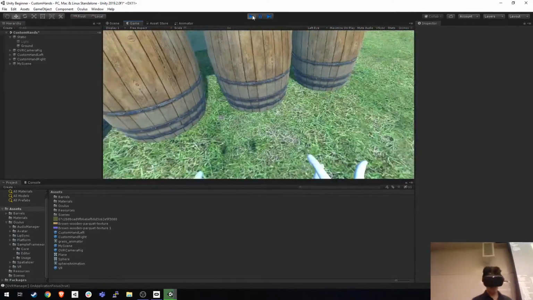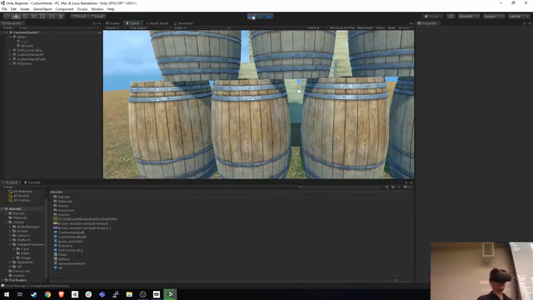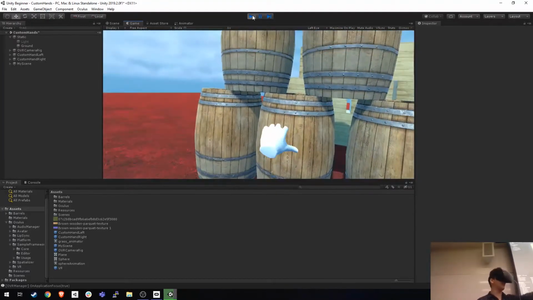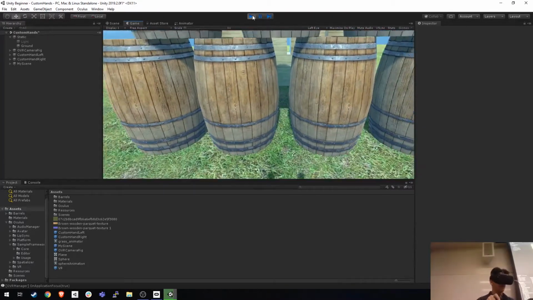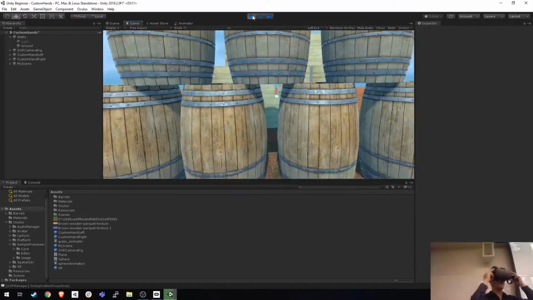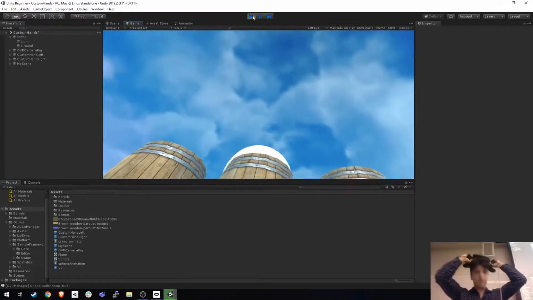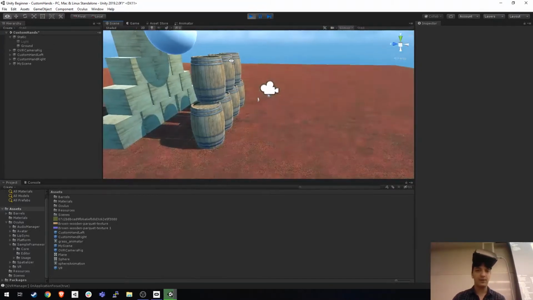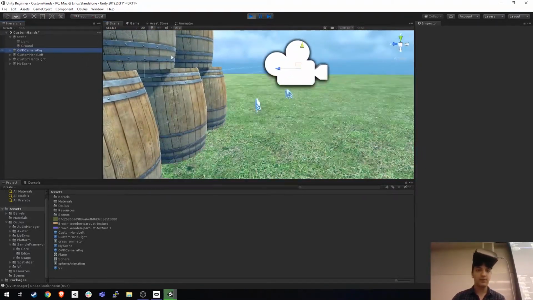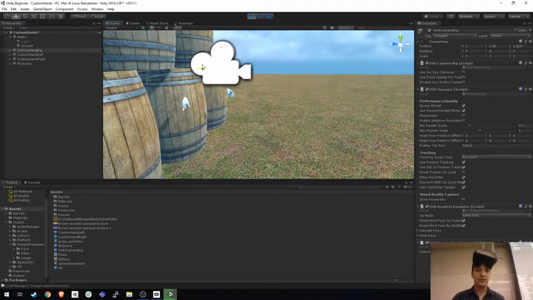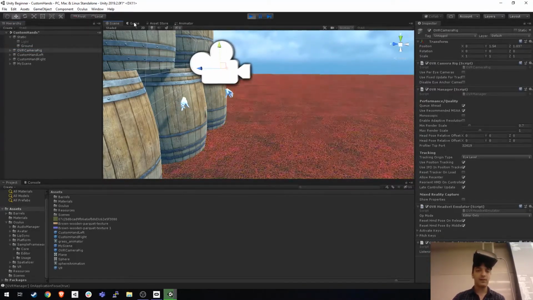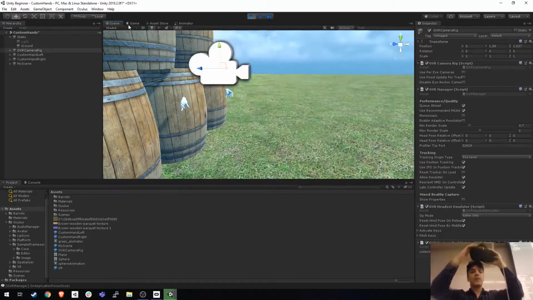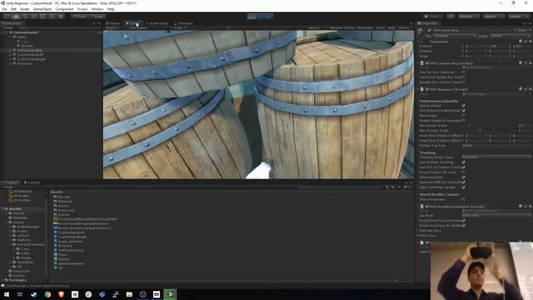What I was saying before, right now I don't have teleporter set up. We'll look at that in a second, but since I can't reach these objects and I want to start interacting with them, I'm gonna modify myself here in real time. So there are my hands, there's my camera rig. I'm going to drag it forward a little bit, like something like that, and go back to game.